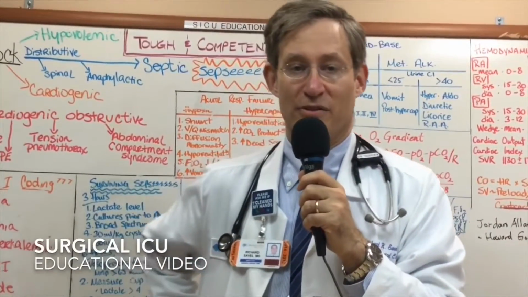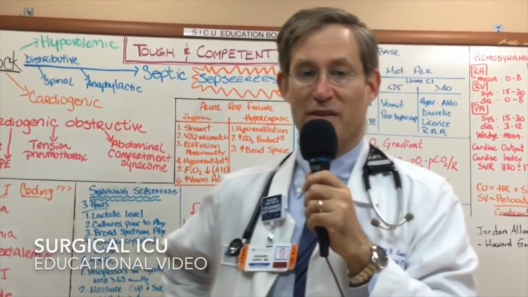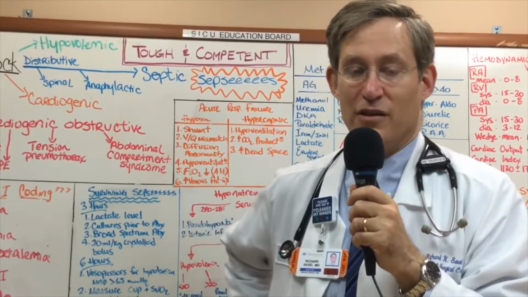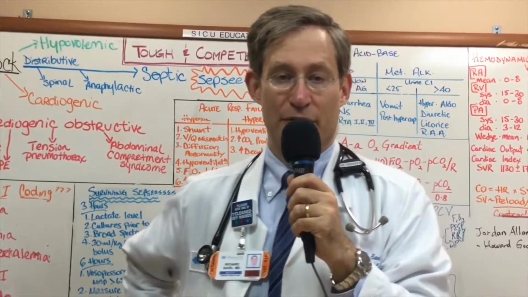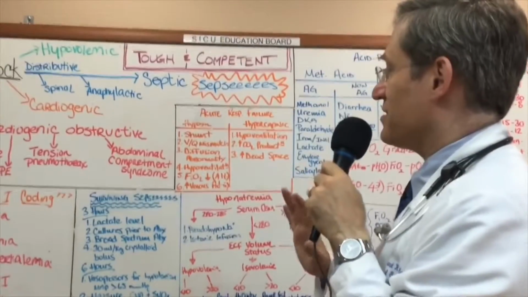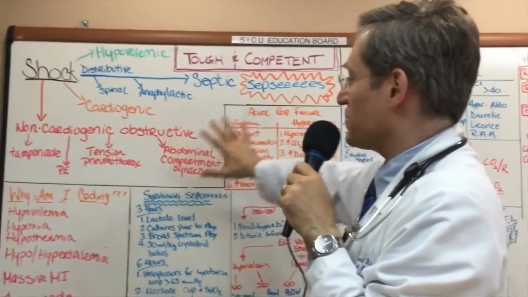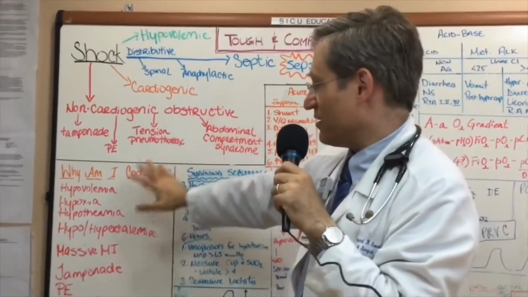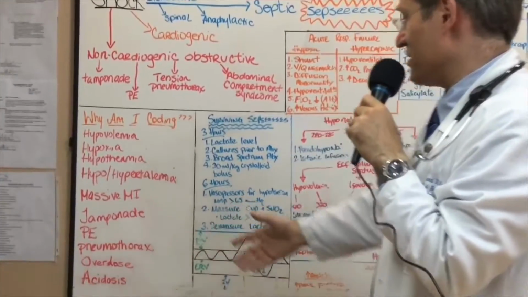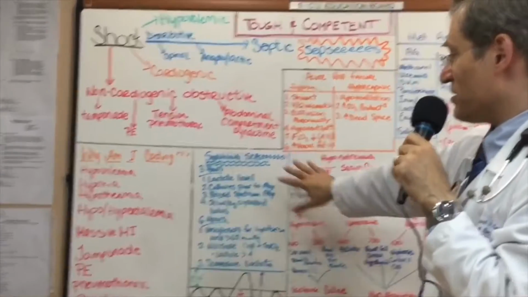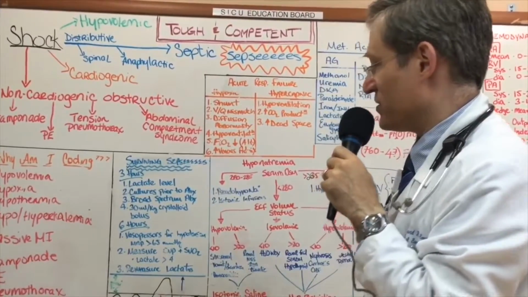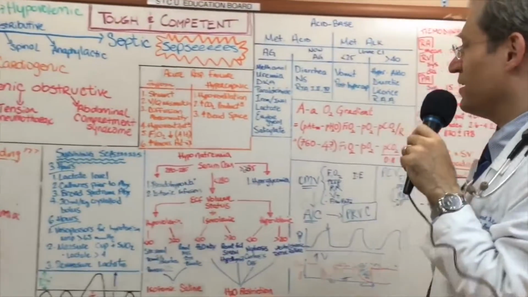I am the director of the Surgical Intensive Care Unit here at Maimonides Medical Center, and this is the introductory educational video for house officers rotating here in the surgical ICU. In this video, we're going to help you understand the basics of the different categories of shock states. I'm going to talk about the differential diagnosis of when a patient is having cardiopulmonary arrest. I'm going to spend a few minutes talking about the 3-hour and 6-hour bundles for patients with severe sepsis syndrome.